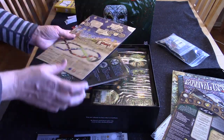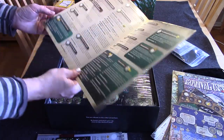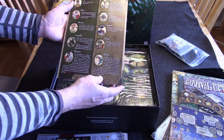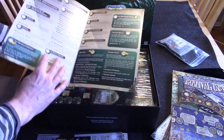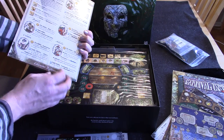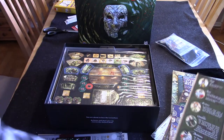This was so long ago that I do not really remember everything. But this is the boss reference. So we have the Doge, the Tenor, the Mistress, the Gondolier, and so on, with the location lists and special rules there.